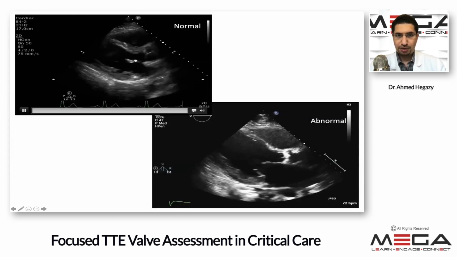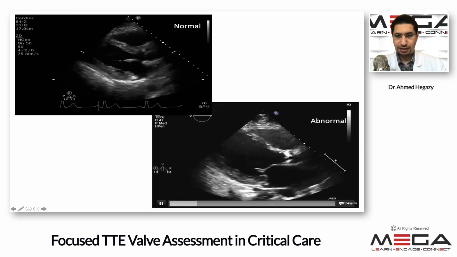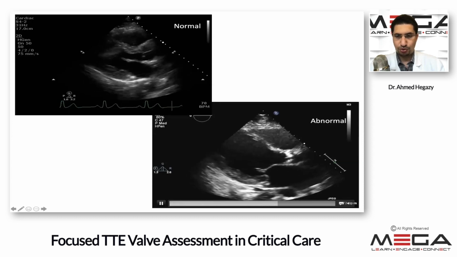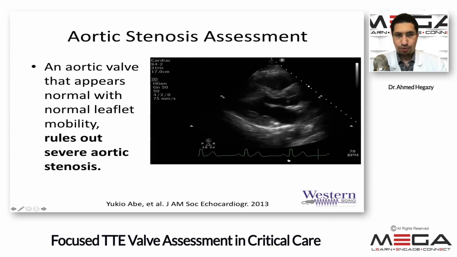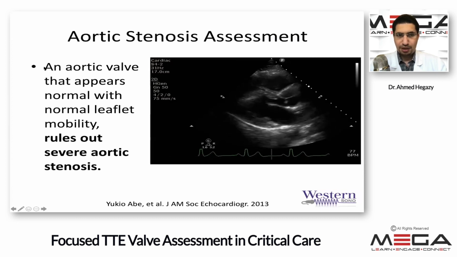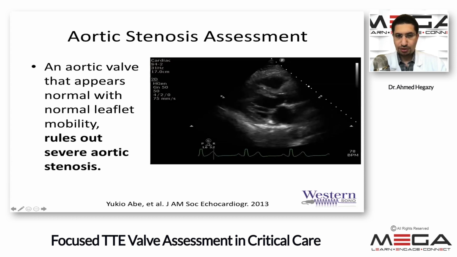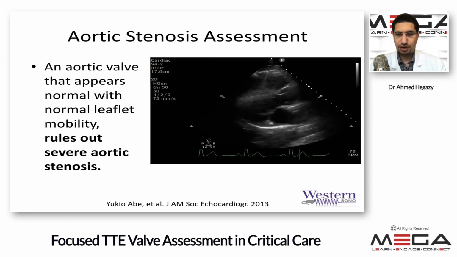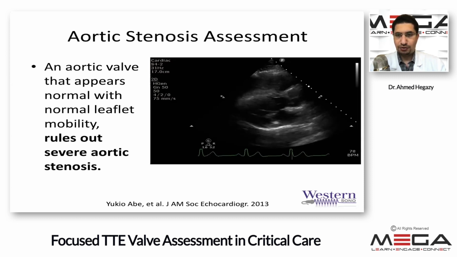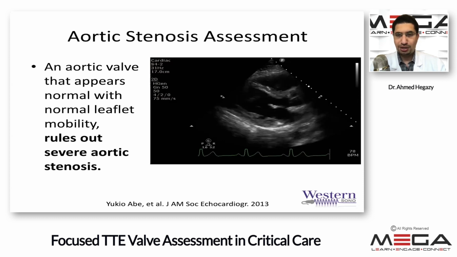So here you can compare both valves. This is the normal valve, this is the calcified valve. Quite the distinction, quite the hyperechoic calcified valve you see in the bottom right-hand corner there. The reason I go through 2D examination quite thoroughly is that we mentioned this last time, but I'm going to say it again. An aortic valve that appears normal with normal leaflet mobility rules out severe aortic stenosis with 99% sensitivity. So if you look at the aortic valve just based on a transthoracic point of care TTE, and you see the aortic valve is thin, it's pliable, it's opening well, it's extremely, extremely unlikely that this patient has any degree of severe aortic stenosis. In fact, you rule it out with about 99% sensitivity.